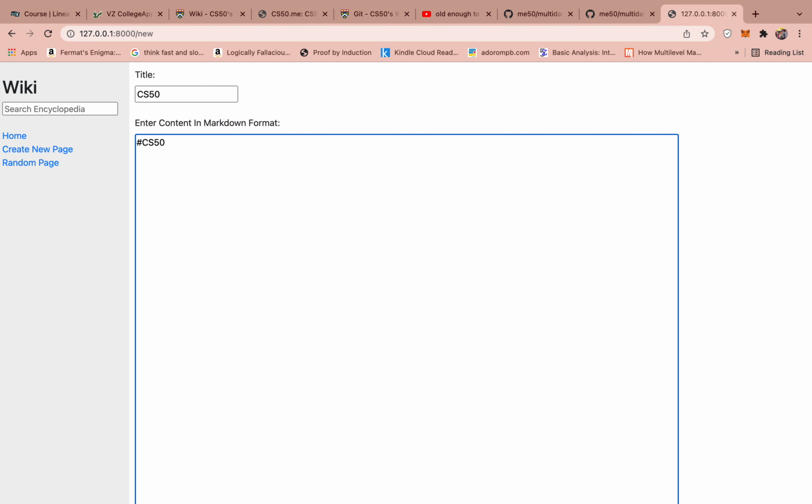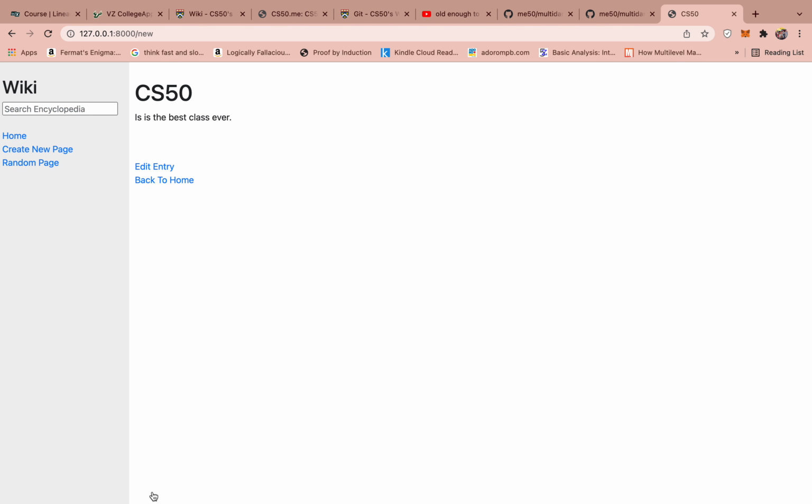Now let's say we create a new page called CS50, and we create a temporary entry. We save, submit. You see that, just as the specification says, we save it. There's no entry called CS50, and once we submit, we're taken to the page, so that's fine. And it's saved to disk or whatever. That's good for a new page.